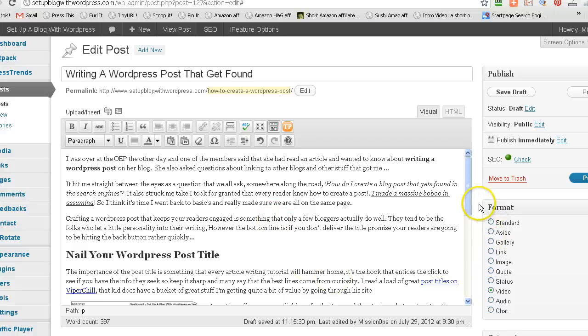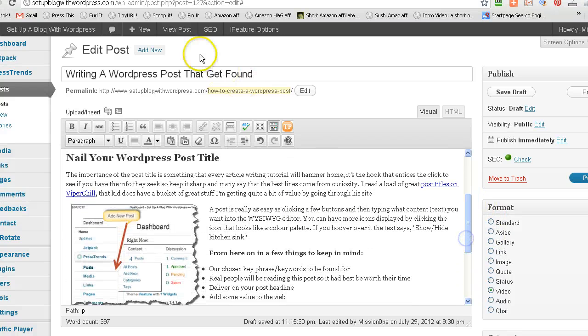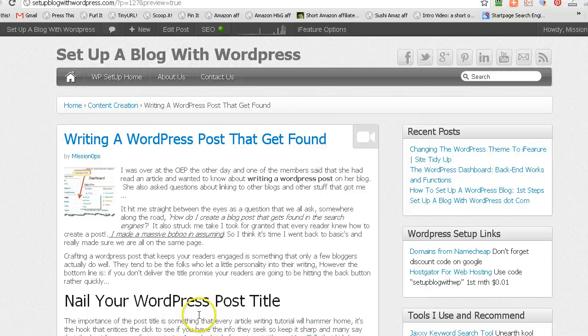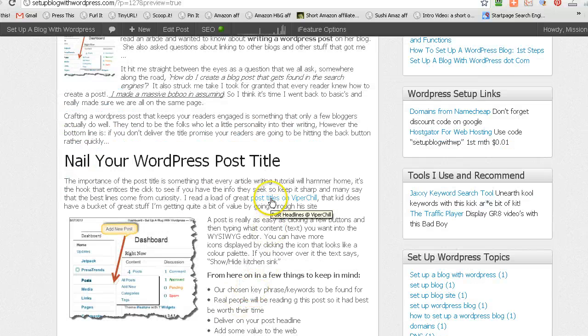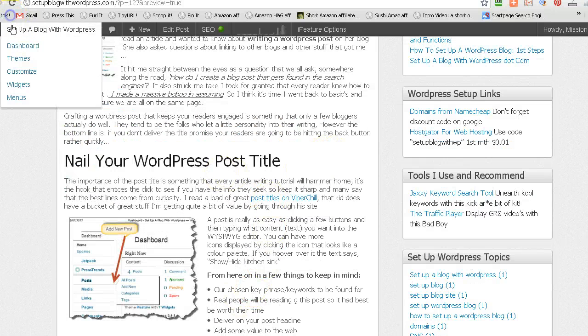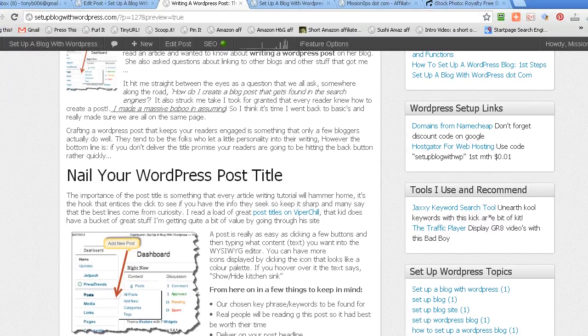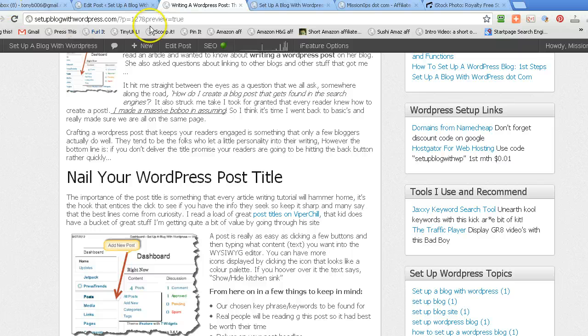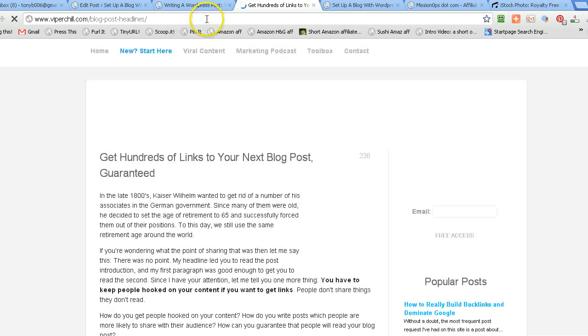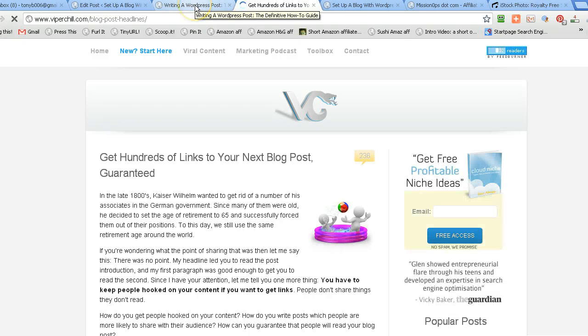And the hyperlink. The hyperlink is where you link to somebody else. Here, and you'll see that another window opens. Okay, and I see so many WordPress blogs making this simple, basic mistake.